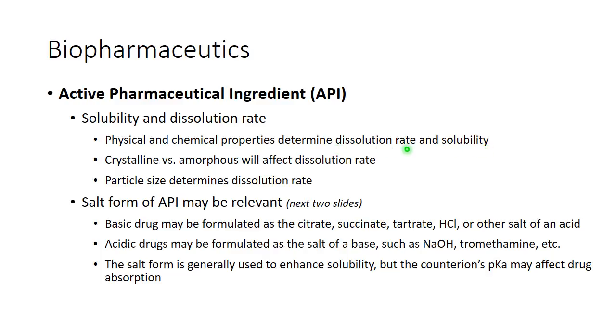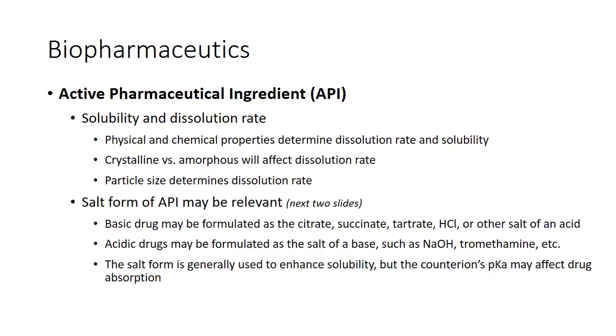The dissolution rate is the speed at which the drug dissolves. The solubility is, once it reaches equilibrium, what is the final amount that is dissolved? What is the total amount that's dissolved rather than the rate? So solubility and dissolution are not identical terms, particularly dissolution rate. So we need to know those for each active pharmaceutical ingredient.